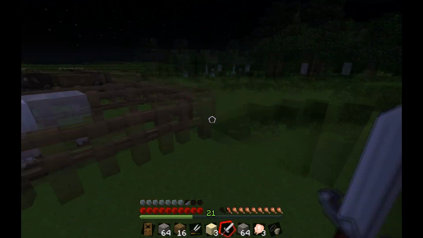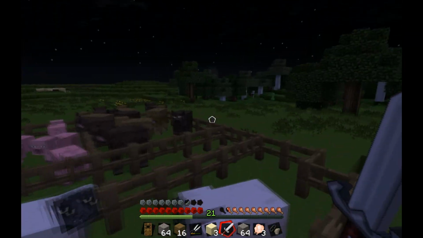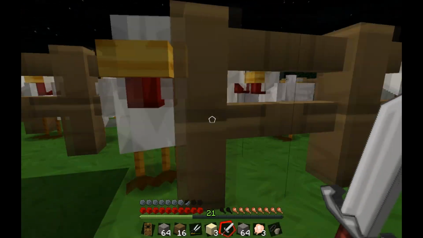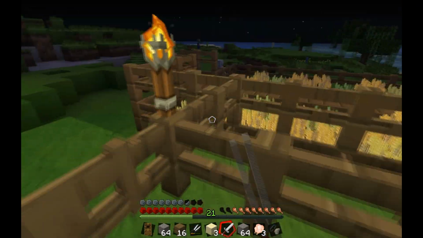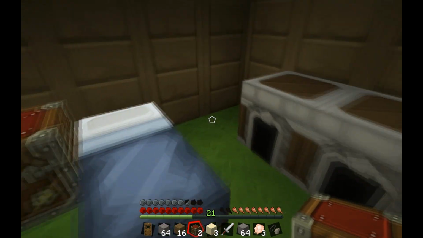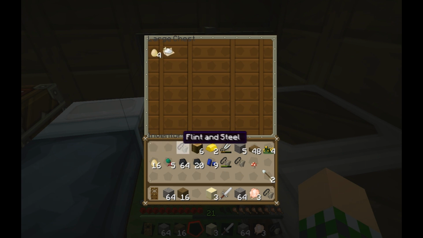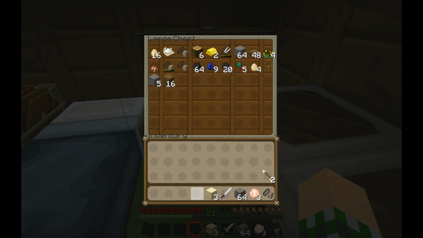Okay, so there's a creeper over there. I do not need any animals right now, so let's just do this. I will need my wheat farm to grow. I need to find a zombie, not a zombie spawner, a skeleton spawner, so I could get arrows and other stuff for free.